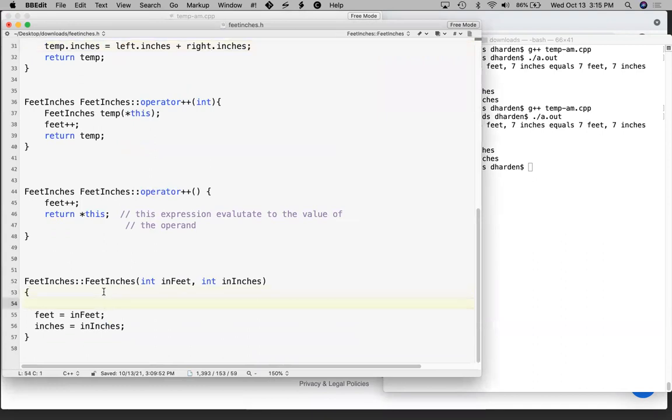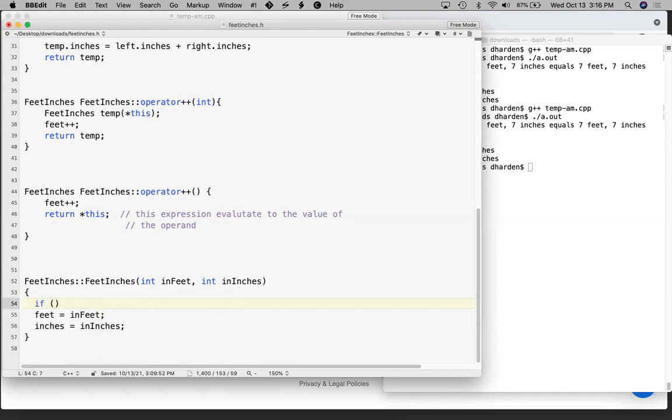I'm going to say cout, converting in feet to see. I'm going to have this print only if it's got one parameter.